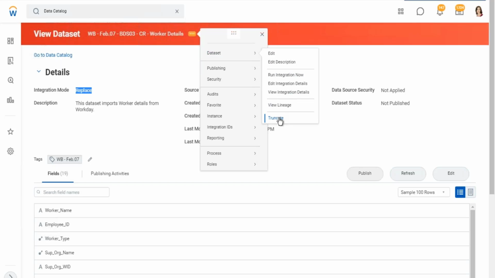Delete is obviously only relevant when you have append mode. Let's say you are using this dataset for the last 6 months or 1 year. Now in the latest integration run, there was some error, so you only want to delete the data from the last integration run. Then you use the delete option. When you say truncate, it will delete all data which has been loaded in the last 1 year.